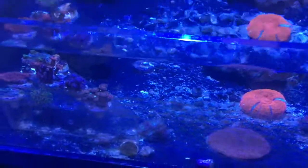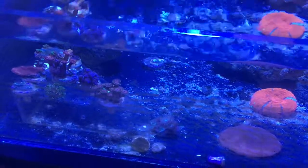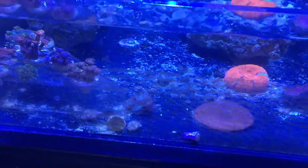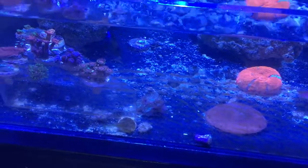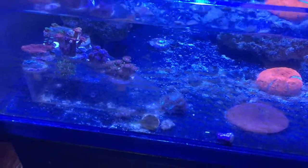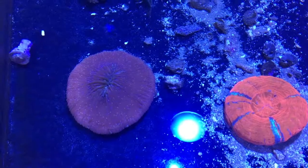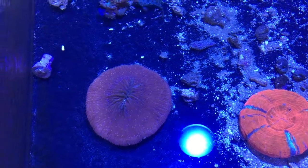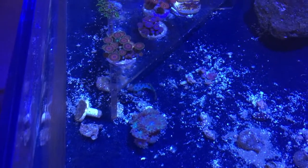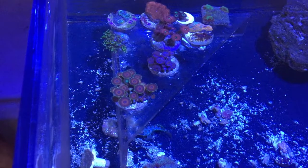I really like this tank. It's an acrylic tank, it's shallow, and on the bottom it does have its sump, which gives it a little more water stability and the benefits of having a refugium. This tank is powered by a Kessil LED and he did have a controller on there so he can do the sunrise/sunset, adjust it, and program it — which is pretty sweet. The corals are just looking great.